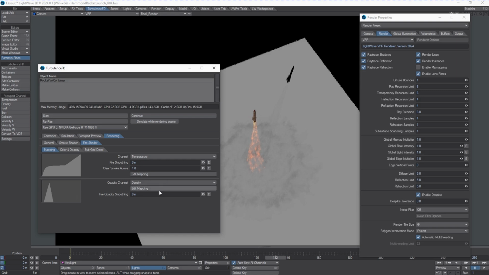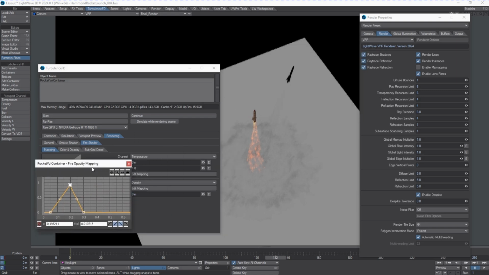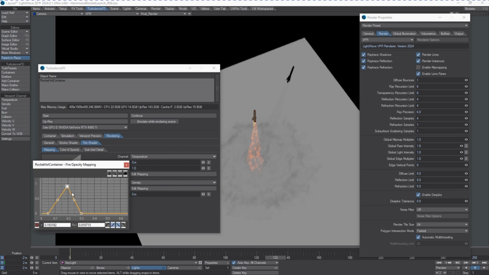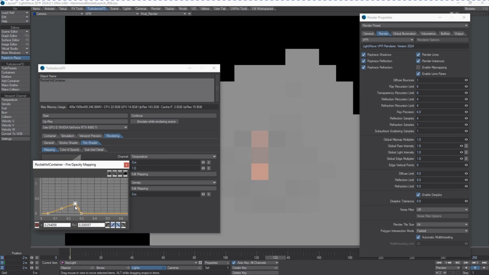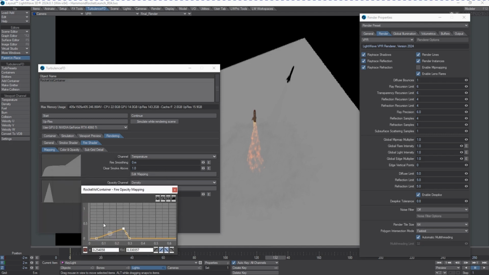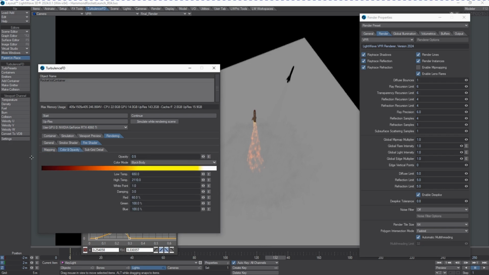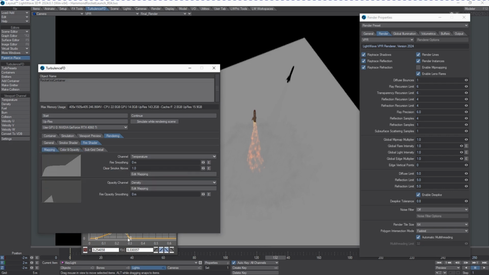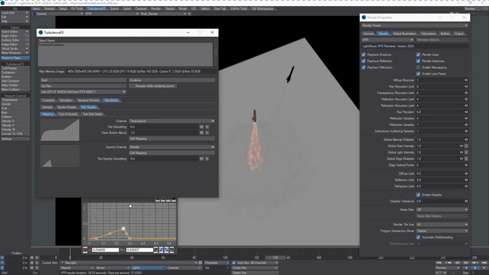And we can see that changing this mapping curve, or the F curve for it, will give us a very different look. And obviously this will impact other areas of the fire coming off. So use this sparingly, but these types of inputs, these types of values, those two between the color and opacity, and then the mapping for it, will help you control that effect. Let's undo that curve. Control Z.